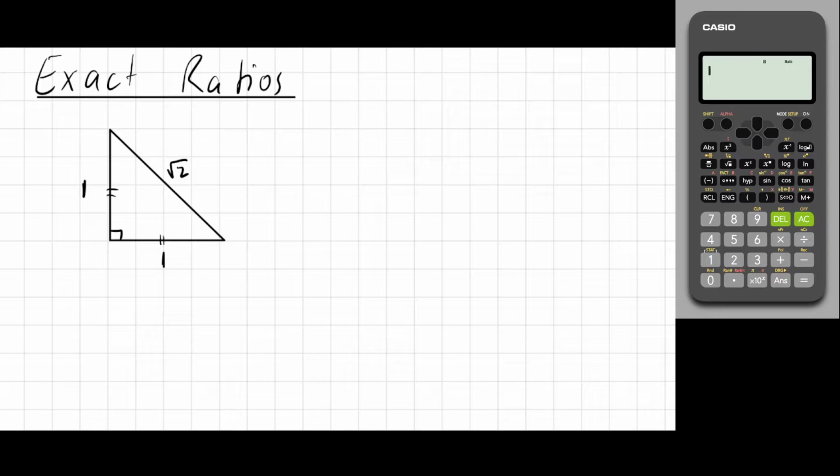Now, what are the other corners equal to? Well, we know this is an isosceles triangle, so this angle here must be equal to 45 degrees, and this angle must also be equal to 45 degrees down there. Okay, so we've got 2 angles that are equal to 45 degrees. Now from here we can write out our trigonometric ratios, sine, cosine, and tan of 45 degrees. And it doesn't matter which 45 degrees you pick, because both the sides are going to be the same.